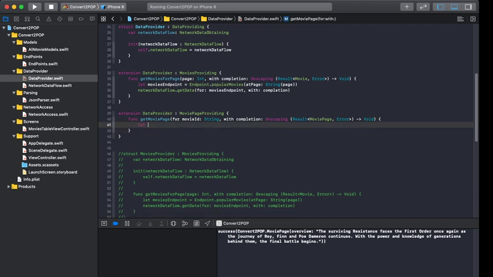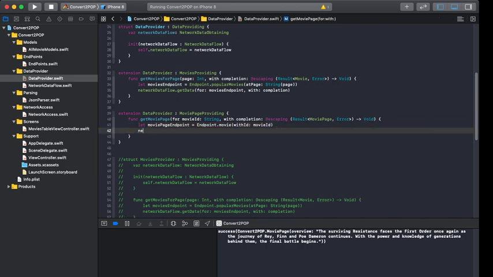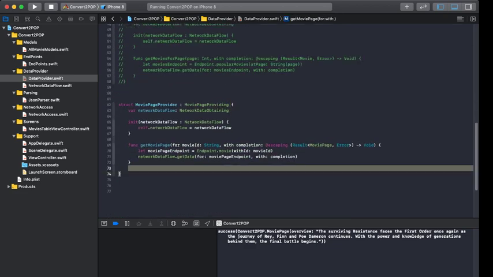We make movie page endpoint, which is an endpoint with movie or movie ID. And of course, we need a network to get data for movie page endpoint and the completion. And we don't need this one anymore.